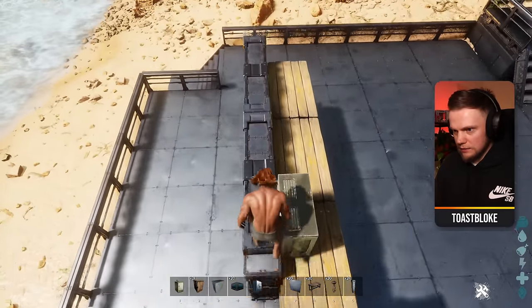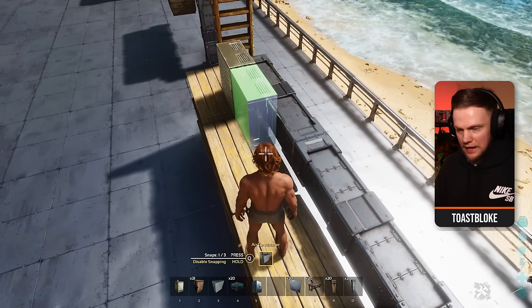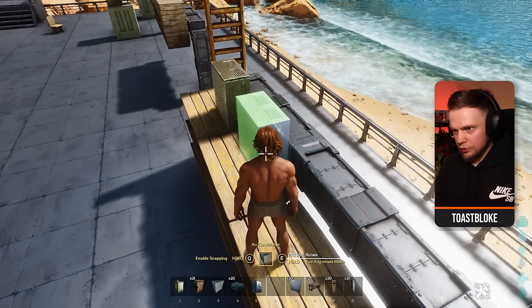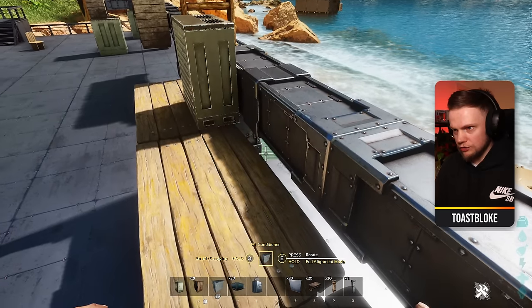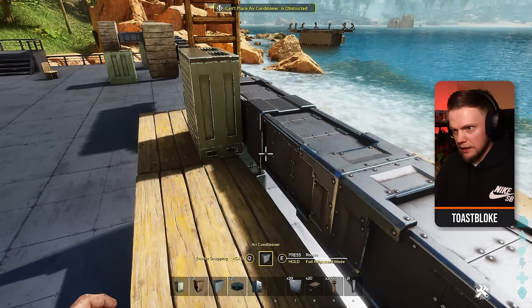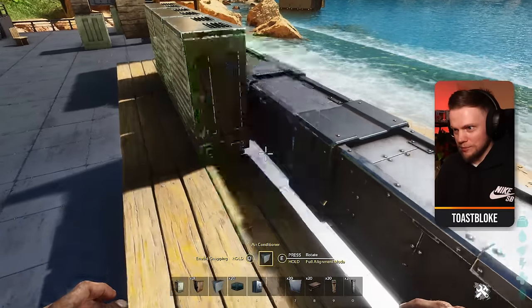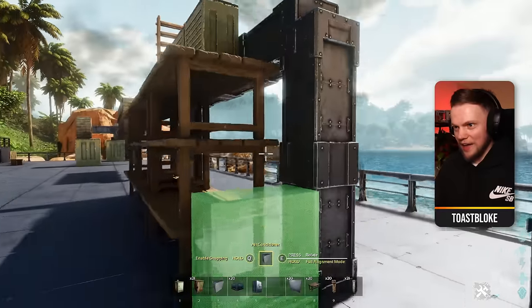And when I'm up here, I can actually make sure that I'm out of snapping, get alignment mode on, and just push these up against the edge of each other. And I've got to be looking, remember, at the beam or the pillar. And if I am, pop. That will be snapped to the beam. You can do this with any structure, really.